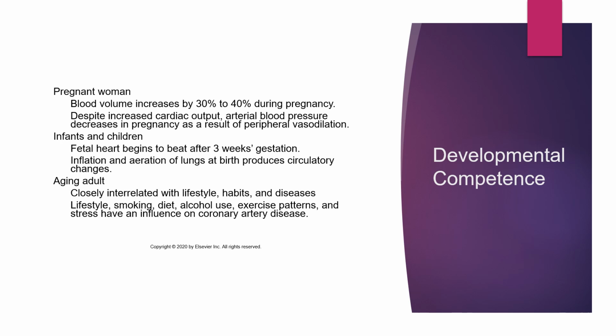An aging adult, this is the patient that you're going to mostly see probably in clinical, and unless you work in specialty areas, your older patient is a patient that you'll probably become more familiar with, as you will see them in all areas of your nursing practice. We know that as we look at our cardiovascular system and the aging adult, the things that happen are closely related to the choices they make about lifestyle, habits, and other diseases that they might have.